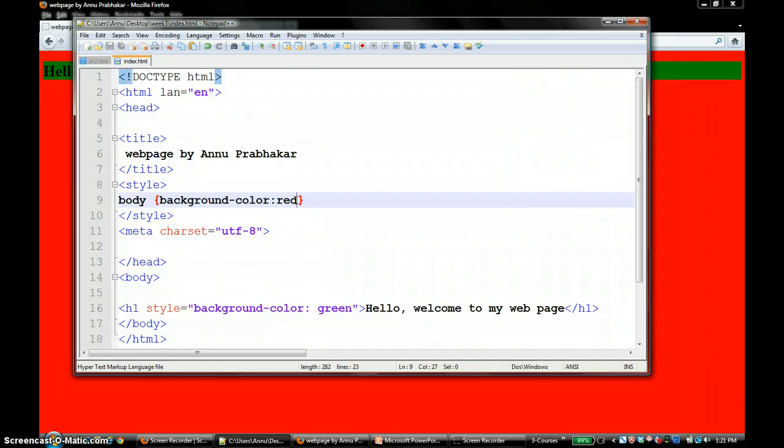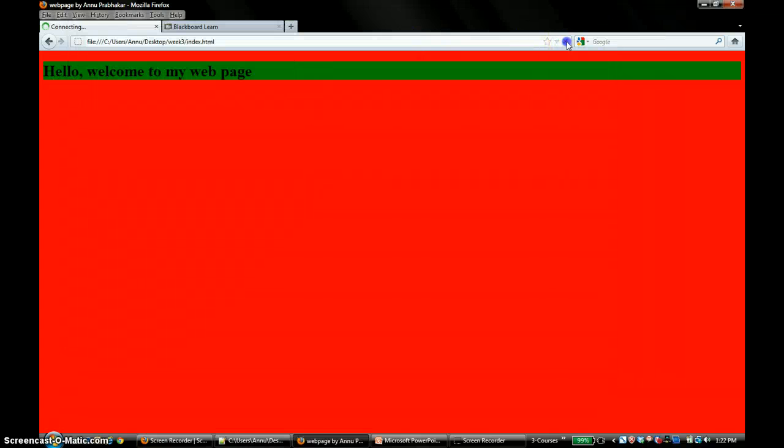I'm going to make the font color blue. As I mentioned before, the rules can be separated by semicolon. So let me see what happens there. The font color, anything that you put in the web page would be of blue color.